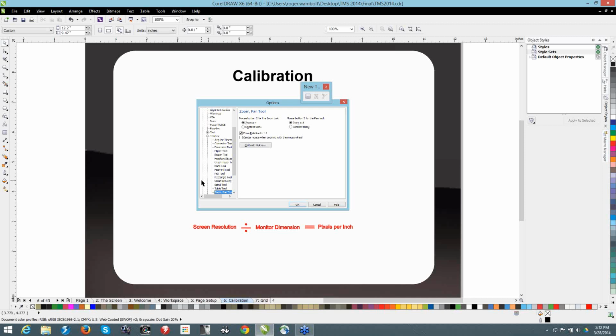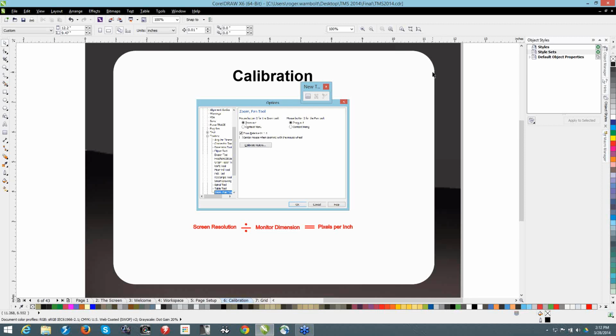The other one, and I'm not going to really get into it, but I'll show you the math here and you have the file to try it out later on, is screen calibration. Who here has printed out a job then looked at it and said, well, that text is too big or that text is too small, I better redo it? Okay, I know I've done that. If you calibrate your monitor, this is the way you want to do it.